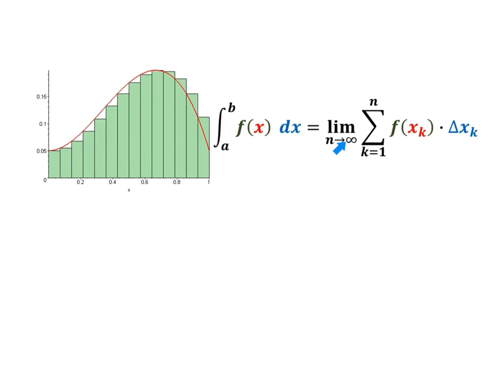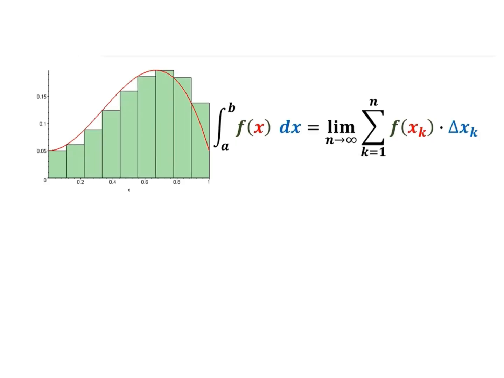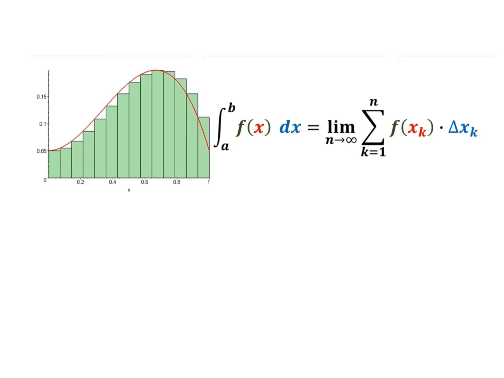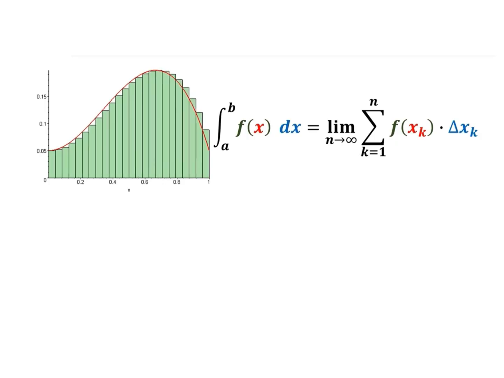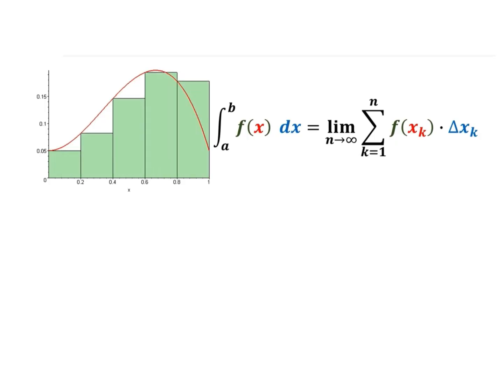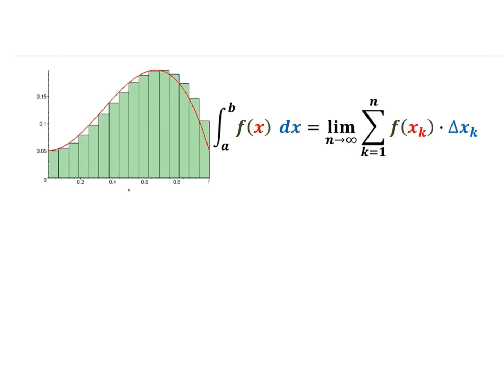As the number of rectangles approaches infinity, the width is also going to change, and then we will get more and more rectangles. If you want to take a picture of this, I'm going to put a bunch of different descriptors on here so you can see exactly what all this means.